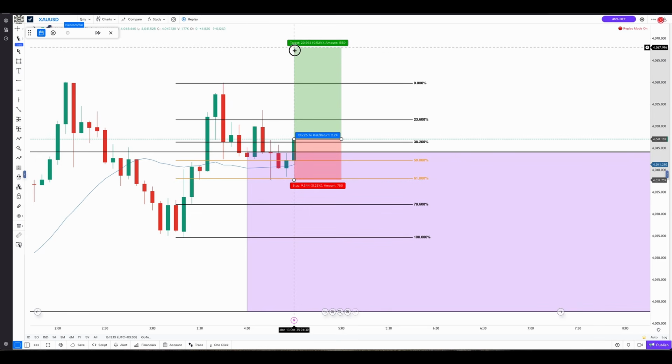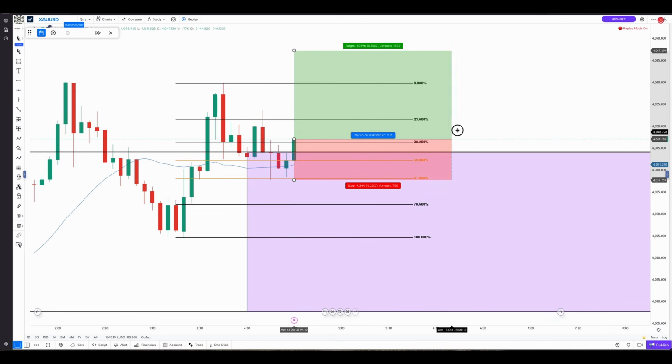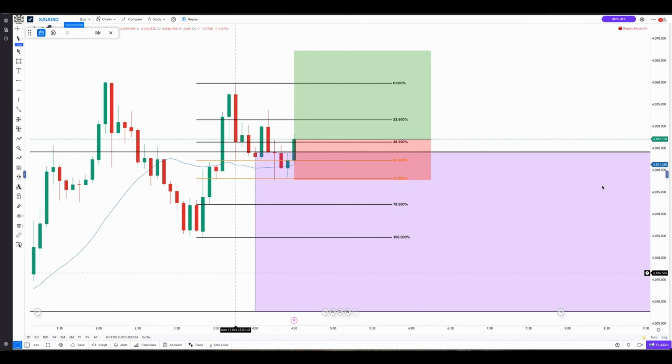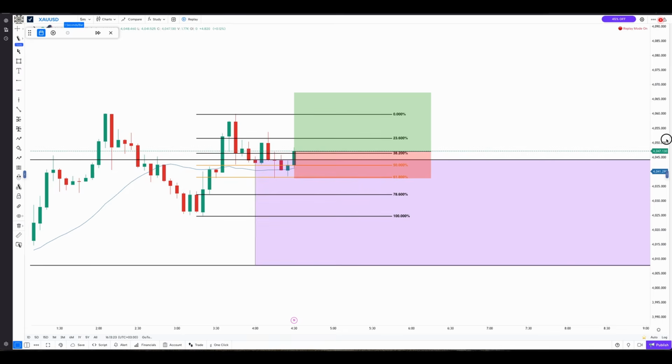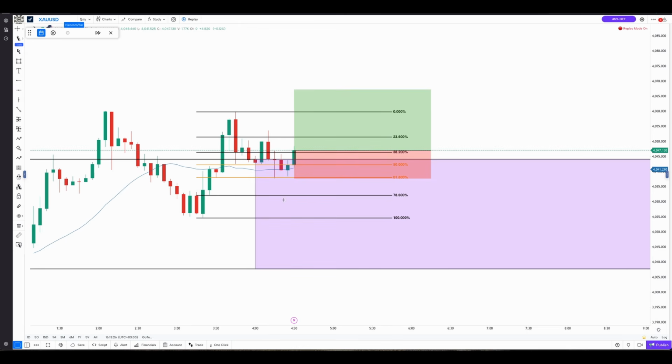In this case we can just target a 1 to 2 for just an example. You can target a 1 to 3, 1 to 4 with this entry model, because this gives really good risk to reward ratio trades. In this case we're just doing a 1 to 2 for you to test how this works. Here we're using Fibonacci and the moving average in combination with price action. You're also reading the price action to see if there is momentum shifting to continue to the upside away from the tradable zone. So let's play along and see.